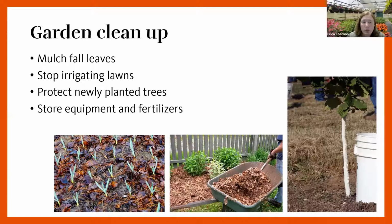And then of course, you wanna store any equipment and fertilizers. Fertilizer should be stored in a dark, cool, dry place, high up on a shelf away from children or pets and things like that. And then any type of equipment, don't leave it lying around the yard. Even things like shovels, they can start to corrode over time. So if you wanna take good care of your equipment, get it out of the yard and protect it from the winter elements.